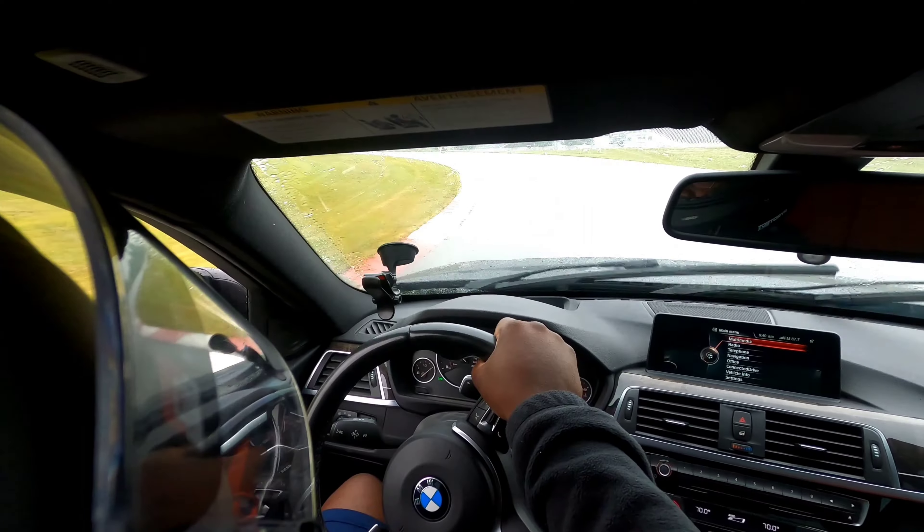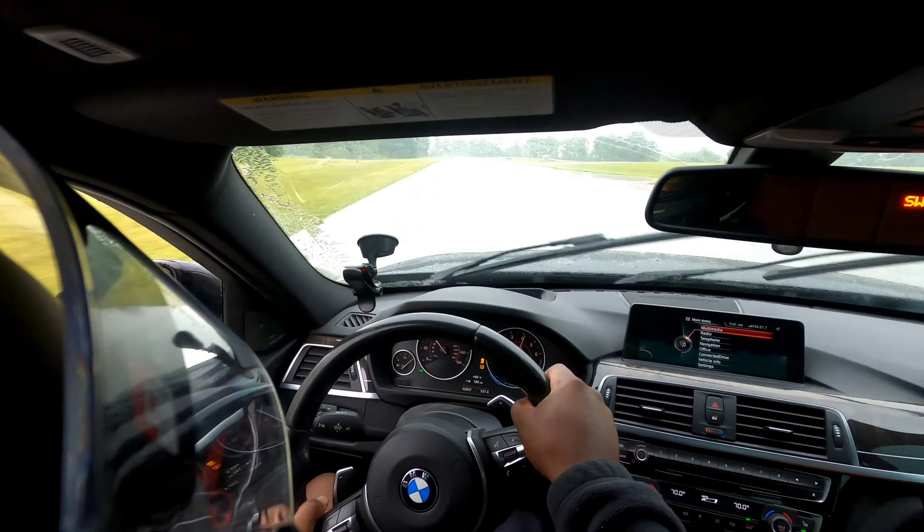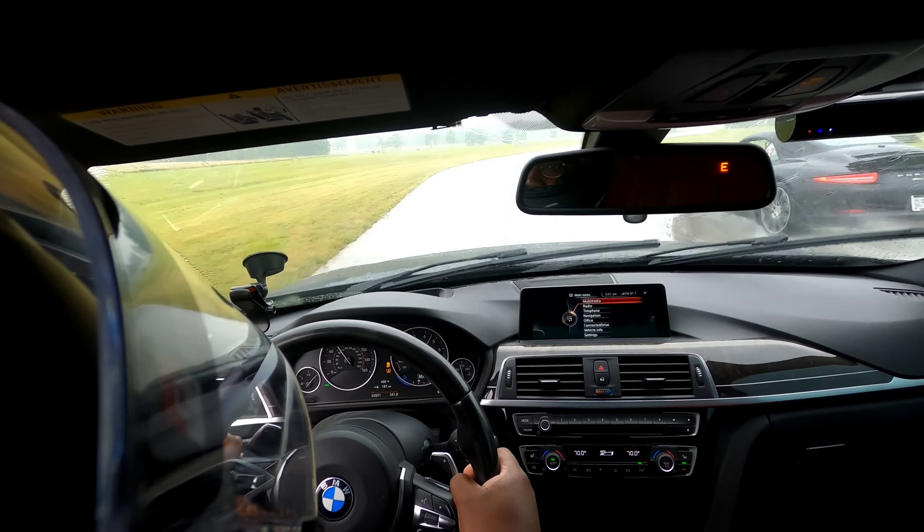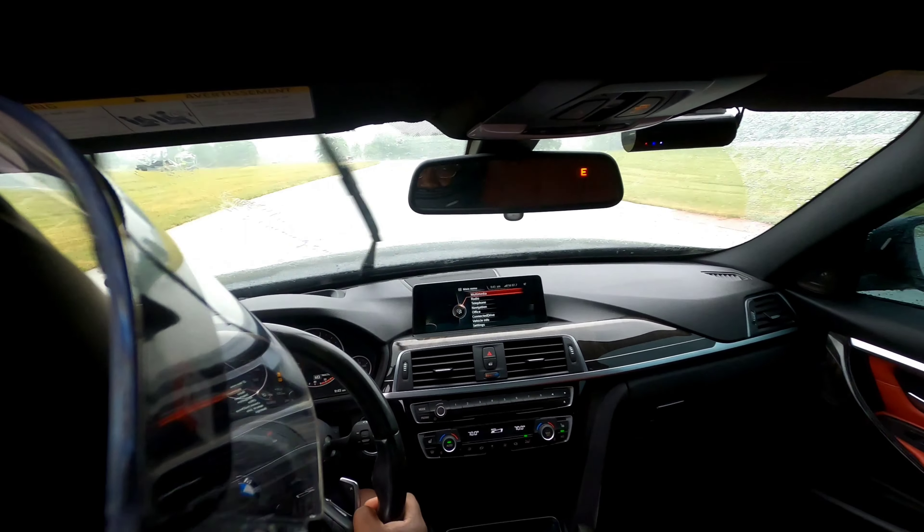Next up in the wet is the Continental Extreme Contact Force. Even though it takes a while to warm up, when driving in the rain it does give you a little more confidence, especially at low to medium speeds. Once on the highway it felt a little more vague, even when the tires were relatively new, but not as bad as running a radial. Then last is definitely the RE71s — I showed driving them in the wet in some track day videos, and those tires were brand new, yet I was still getting vagueness above certain speeds. It just didn't give a lot of confidence, and in standing water it would pretty much completely lose traction.